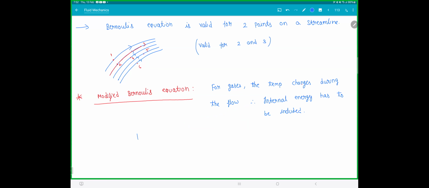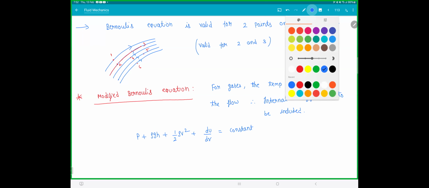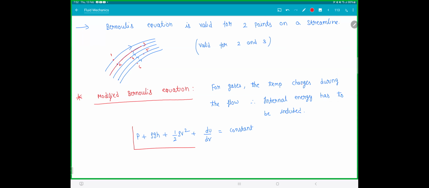So your equation becomes like this: pressure plus rho gh. This is the potential energy term. This is the kinetic energy term. Remember, work per unit volume, potential energy per unit volume, kinetic energy per unit volume, internal energy per unit volume. So there will be 4 terms now. We will see a question on this later on. But most likely this is an advanced one, meaning they won't touch this.